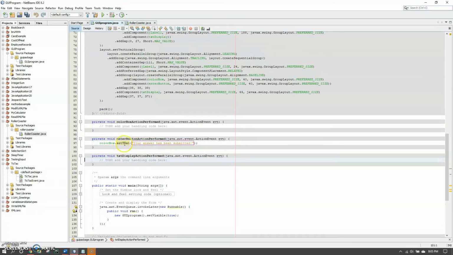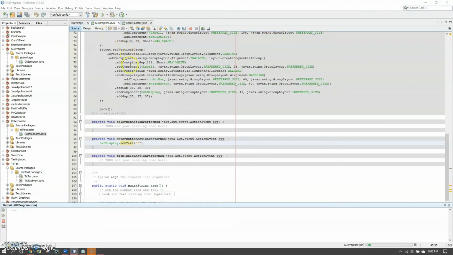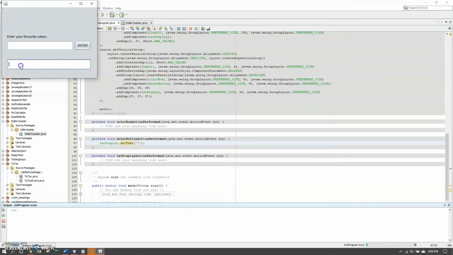Awesome. So when the enter button is clicked, we want to set textDisplay to something else. What we want to do is click textDisplay, setText. But what do we set this text to? Obviously, for example, we can just do F for now. Watch. Just as I demonstrated before, when I click enter, the F is there. And I can't edit this because we made this non-editable. No matter what I type here, when I click enter, it puts F here. But this is pretty useless. We want whatever is inside of this to get transferred over here and get manipulated into something realistic.